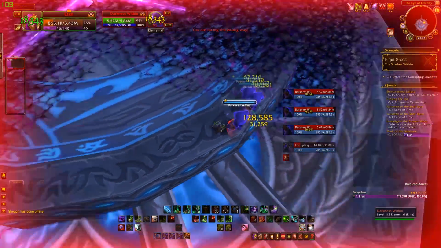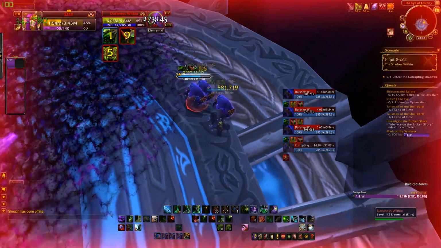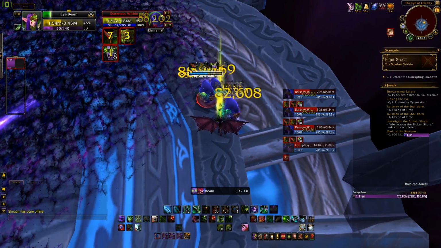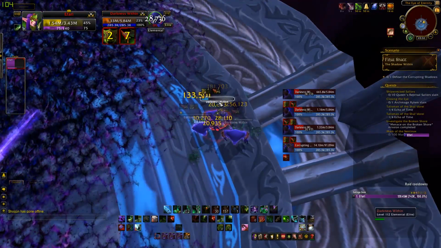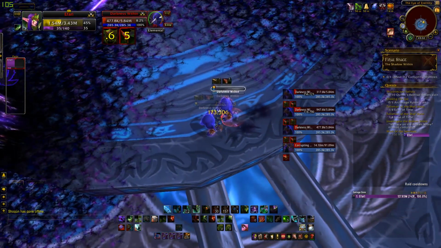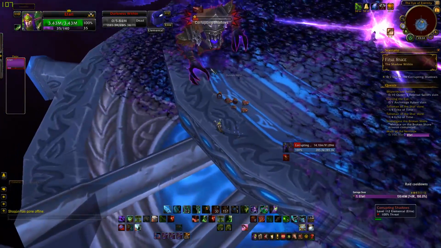So again, I narrowly survive, and more adds spawn. Want to Chaos Nova them right away for the extra souls, and just keep your Throw Glaive on cooldown, I-Beam on cooldown, make sure you stun them. Use your Blade Dance, use all the AoE abilities you have at your disposal. Just make sure you're not going into the purple stuff because it does a lot of damage.